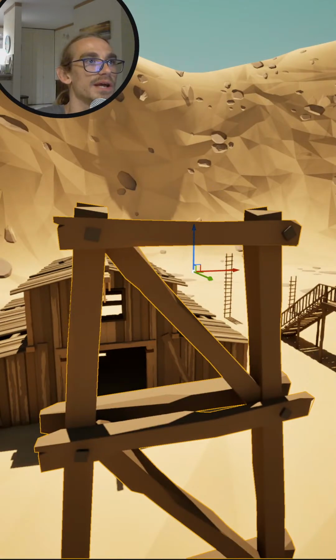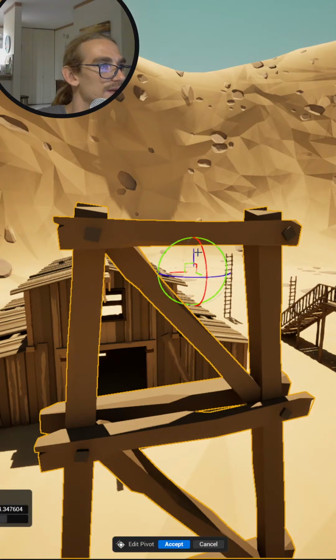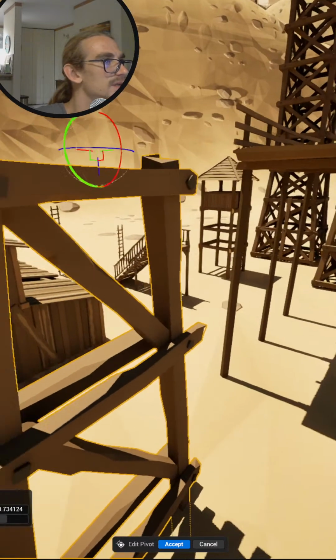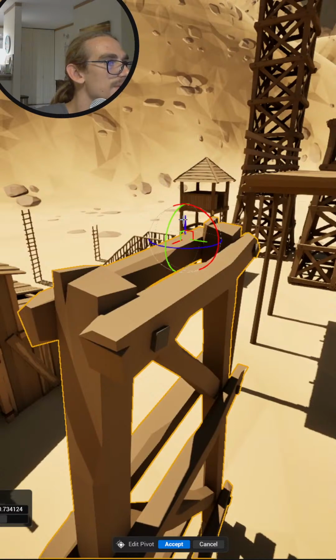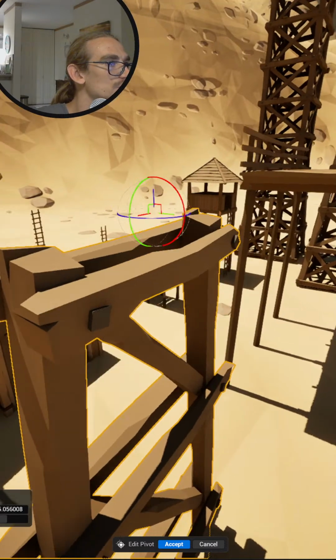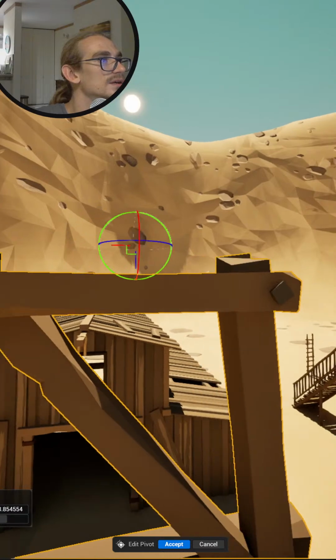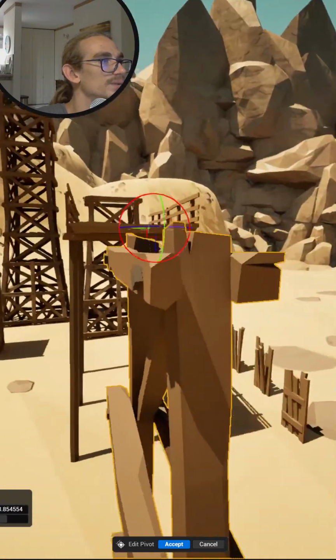Let's go Modeling, XForm, Edit Pivot, and I need this pivot to be just about on top, not too much, because we do want to have this connected to the bridge, right?